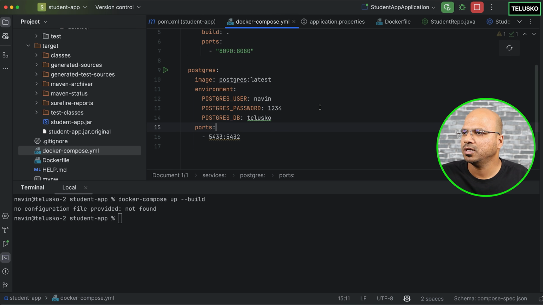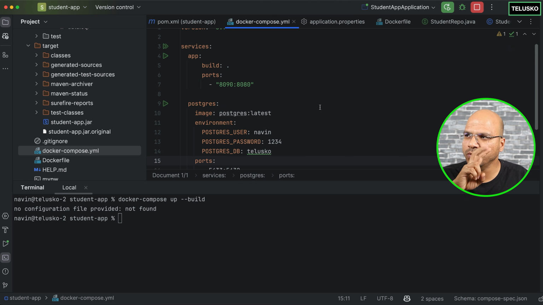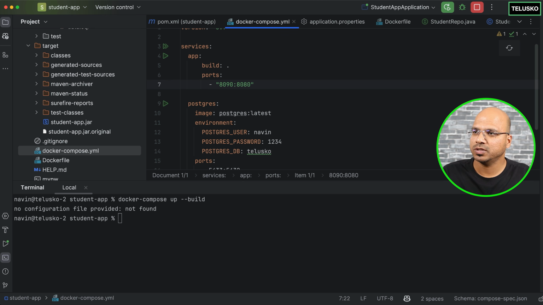And that's it. What we have done is mention that we want two containers, not one. We want the app, which will run in one container, and we want Postgres, which will run in another container. Okay, so will this work? That's something we have to explore. Let's try and see if that works. That's how you learn, right? That's how you know something will happen.